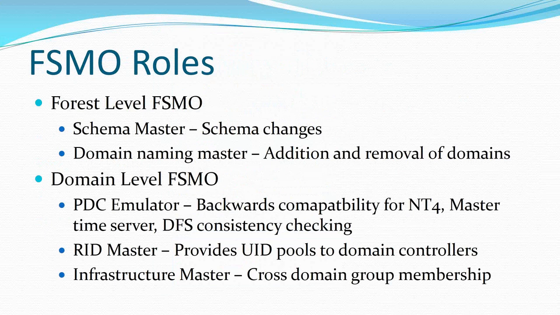Now, the infrastructure master, excuse me for one second. I should have brought a drink of water in. It's responsible for updating references of objects in its own domain and in other domains. So it compares the data with what's called a global catalog, and it needs to make sure they're consistent between the domains.